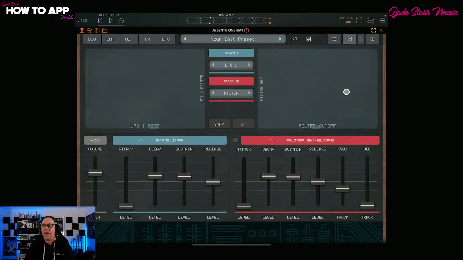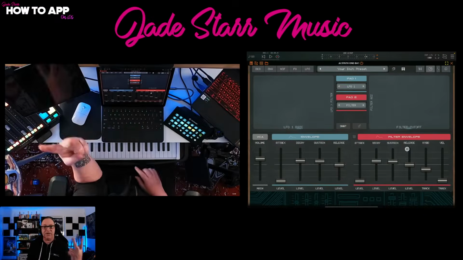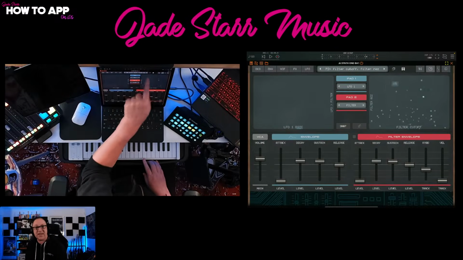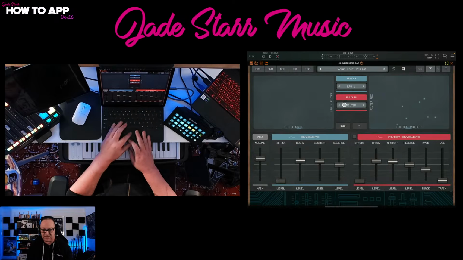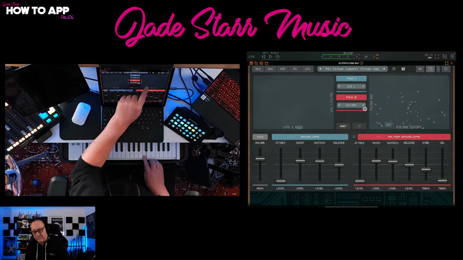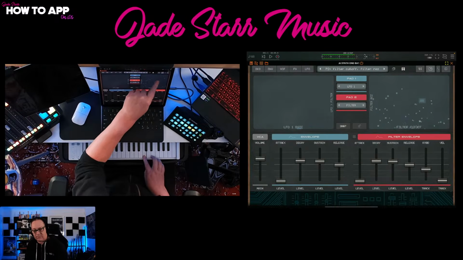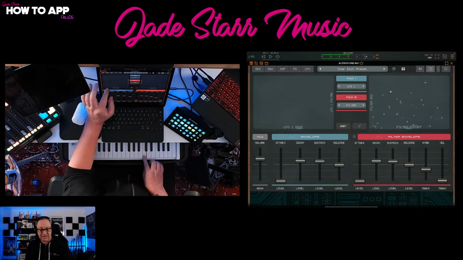So here are our pads. We've got 2 pads that you can interact with your hands. And you can set these wherever you want. This is currently set to the filter. And this one's set to the LFO.